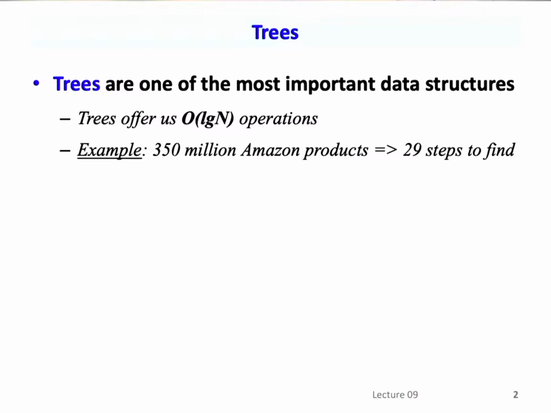And that's one of the greatest benefits of trees: when you're working with large, scalable data, it just becomes very easy and efficient. If you were to do it with 350 million elements inside of a list, or some other data structure, it wouldn't be that efficient. Amazon wouldn't be what Amazon is today if they didn't have these efficient data structures where they were storing their information. Any questions so far?